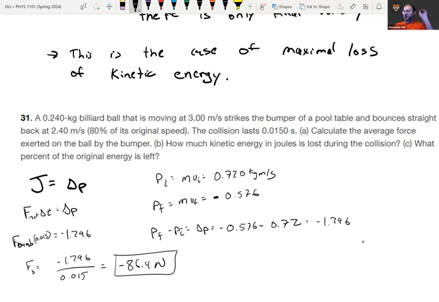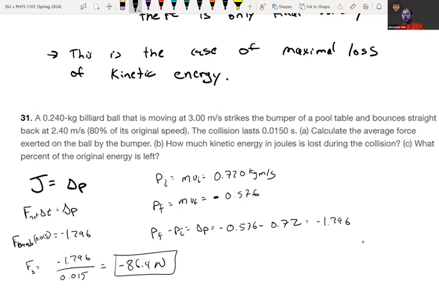And again, when it says average force, as a reminder, the kinematics equation we used was a constant acceleration equation. So we basically have to assume that the average force generates a roughly constant acceleration. That's why in a lot of these problems you see average force. It won't be just this force during that time; the force will increase as the bumper gets more and more compressed. But for our purposes, we generally just do it like this.